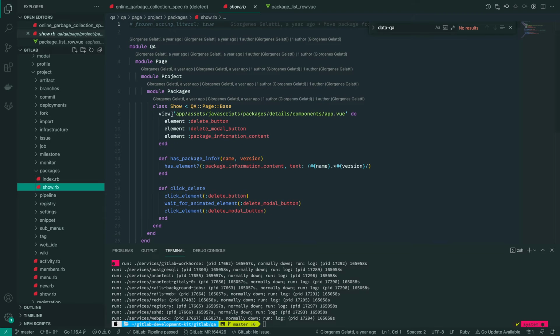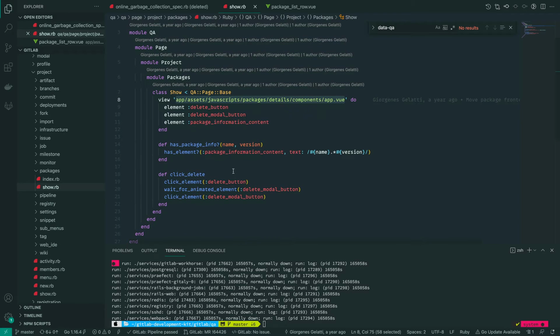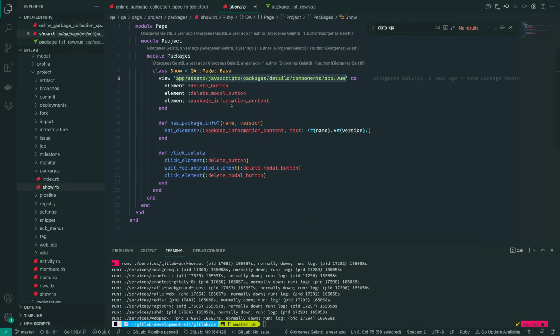This is also mapping a page, and these objects. So in a nutshell, this is how we are using the page object. And then within the test script, we're going to be using these classes in order to navigate throughout the user flow.